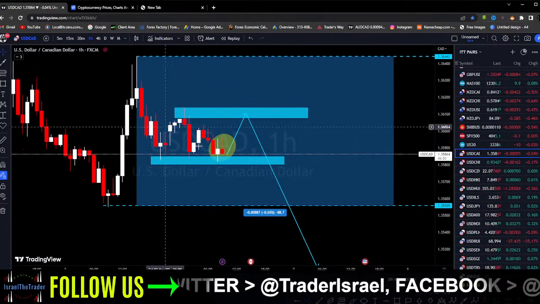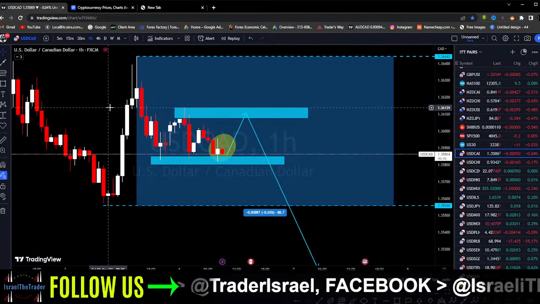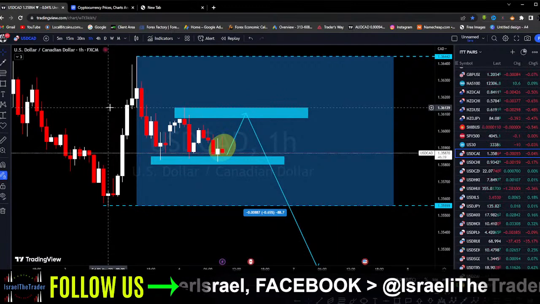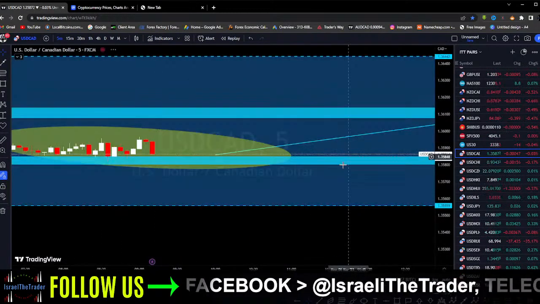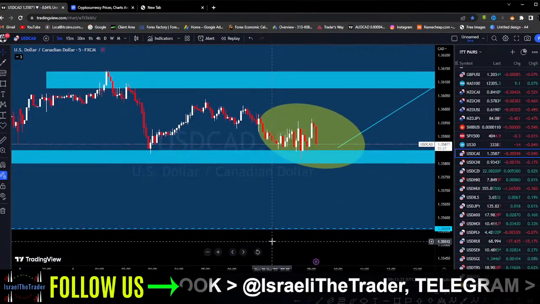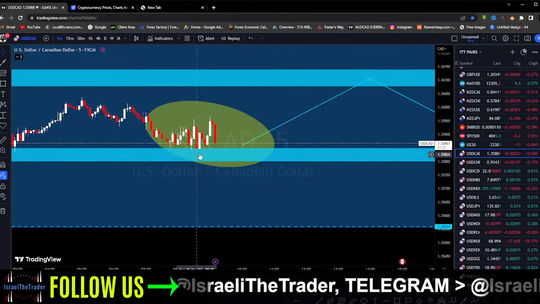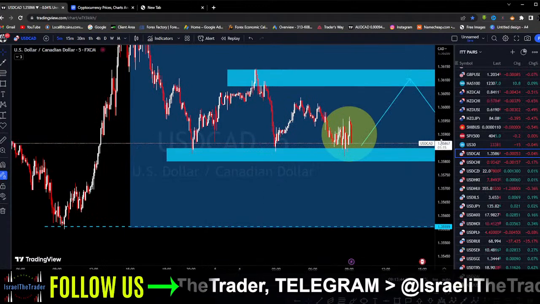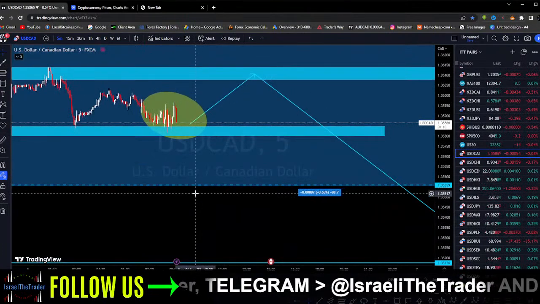All right, we are going to be taking this trade, guys. USD CAD. We're going to be taking this trade any moment from now. And go back down to the 5 minutes. While this 5 minute candle closes, I will see what happens next, then execute our trade. It's supposed to break out of this before we get in. But let's see. This is an engulfing candle on this smaller time frame, and it corresponds with what I have on the 1 hour time frame. That's why I said we might just get in on this.